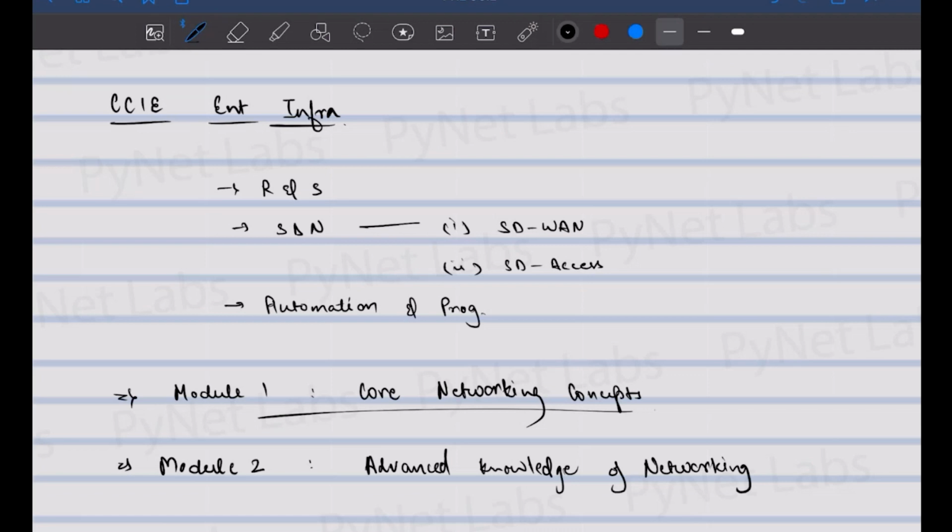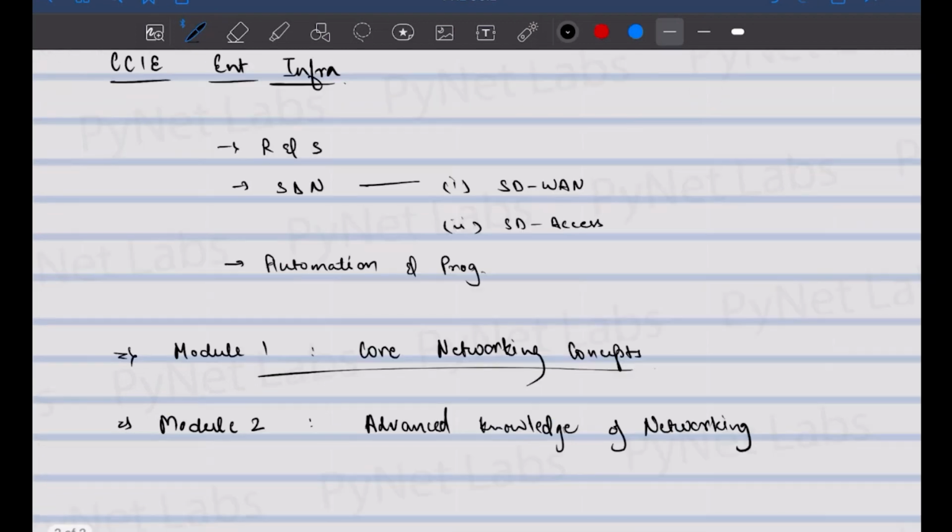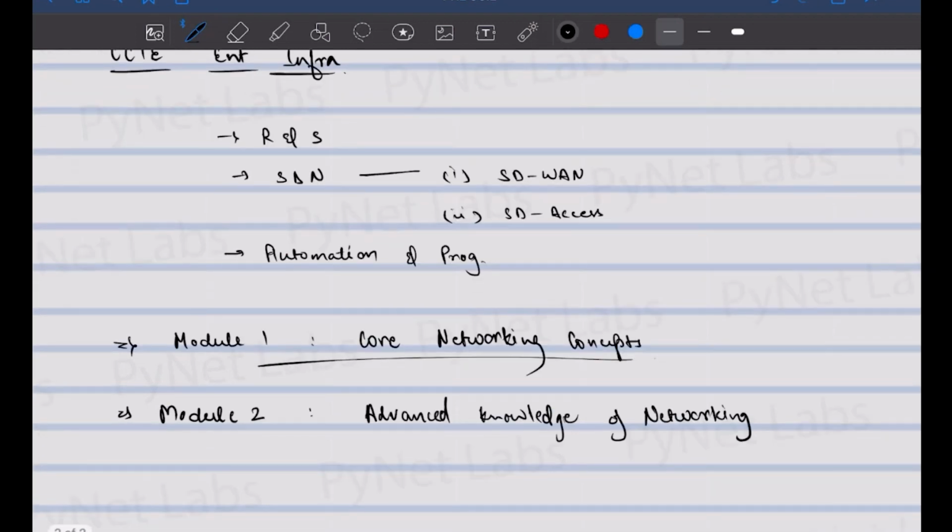Other than these things, in module number 2 we'll be talking about things like QoS. We'll talk about private VLANs, then VLAN ACLs, URPF, then security concepts like DHCP guard, all such things.